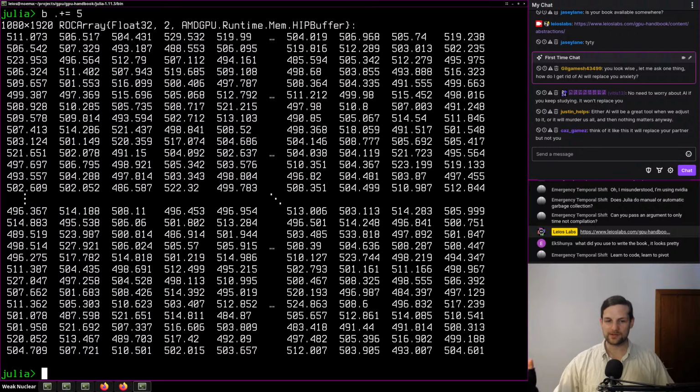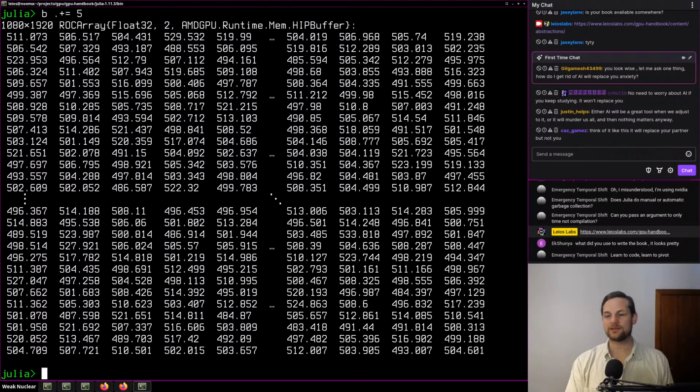So the reason I brought this up is not necessarily because it's the best abstraction for GPU programming. It's because it is a good way to get your feet wet, to just try it out, see if you can do it on your machine, all this kind of stuff. And not only is it a good way to get your feet wet, but it also is powerful enough that I find myself using it, even though I also have kernels available to use, right? And so that's why I brought it up.